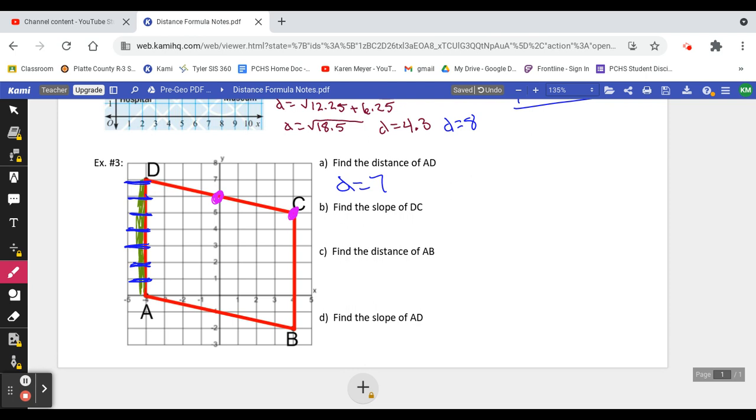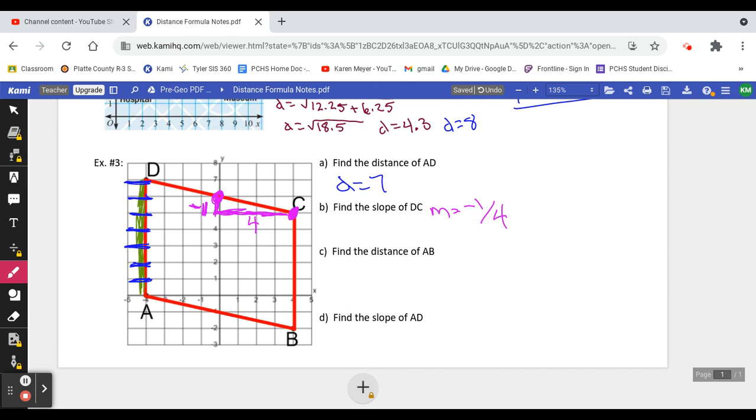So remember, slope, we need to draw a right triangle between the 2 points to count rise over run. So I'm going to draw in my little bitty triangle here from point to point. So I'm going down 1, so that's -1. And I'm going across 1, 2, 3, 4. So remember, slope is rise over run. So my slope would be -1/4.